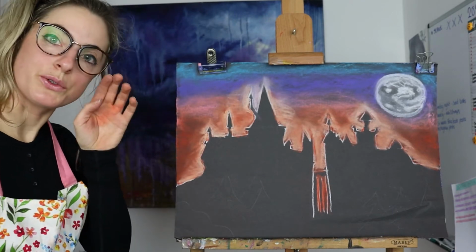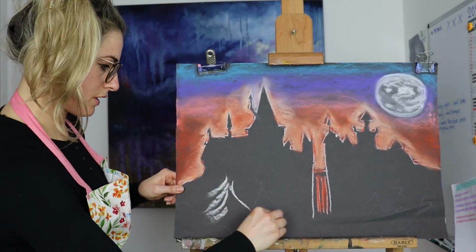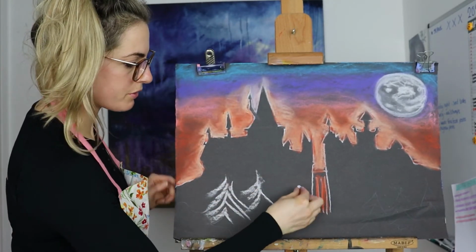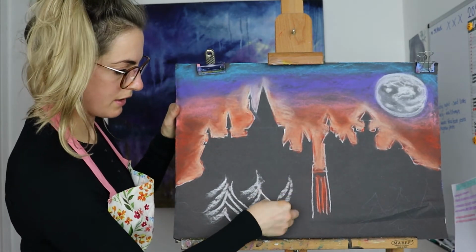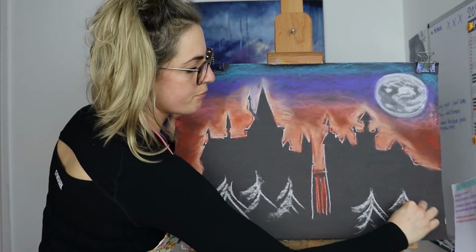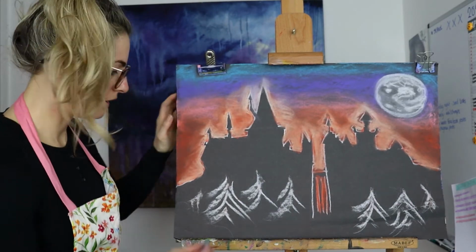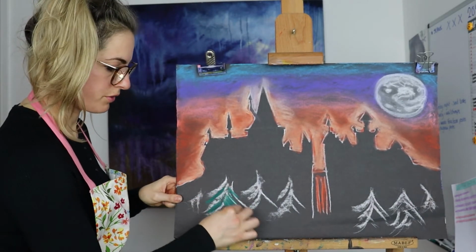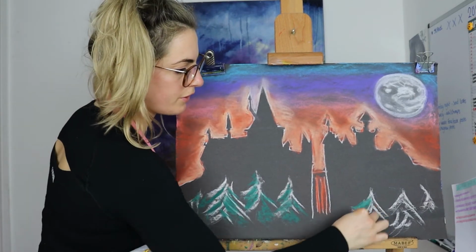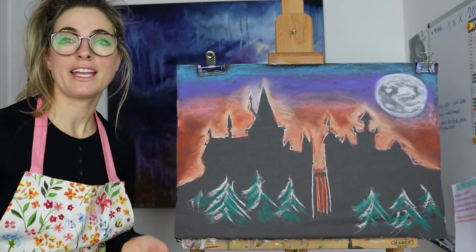Then what I thought might be quite cool is you could do some trees. So I like the idea of just taking the chalk and doing that. So all I'm doing is I'm holding it like this, and I'll do it slowly. It's like I'm creating the trees, but I'm only doing them here and there because it's the bottom of the mountain, so it's just for a little effect. And then what's quite nice is to take some green. Because trees are predominantly green, it's just nice to show. Because it's night time, you're not going to see that much green. So that's roughly my picture.